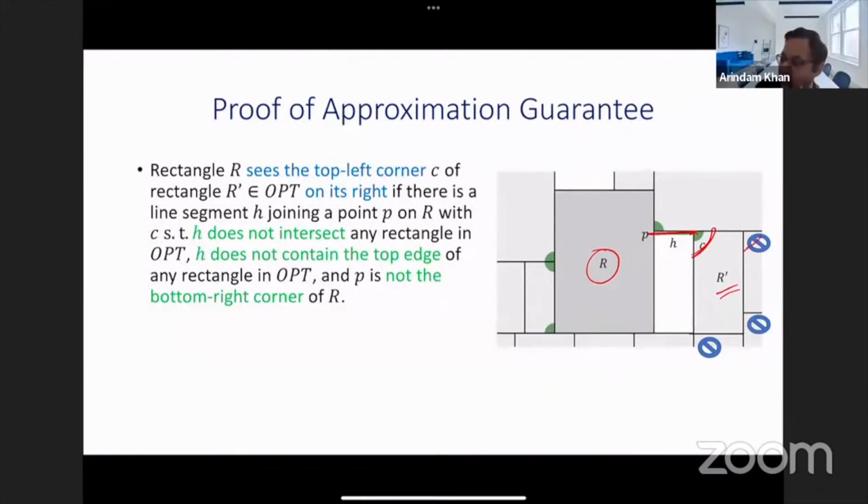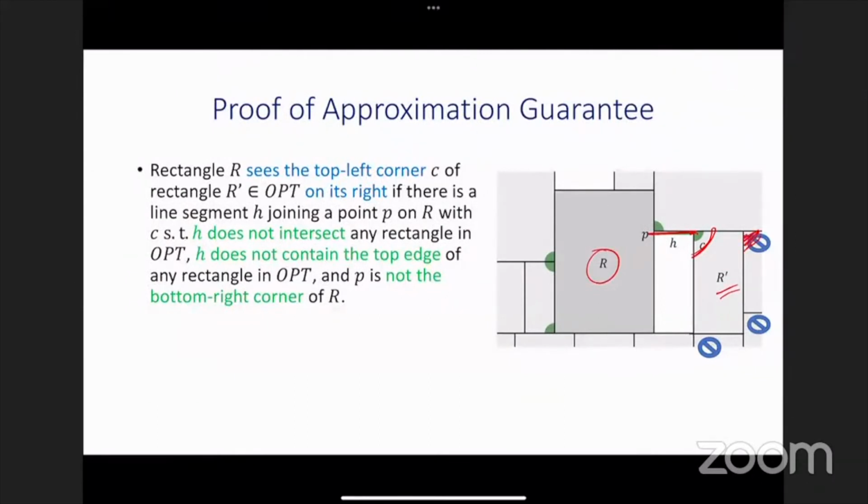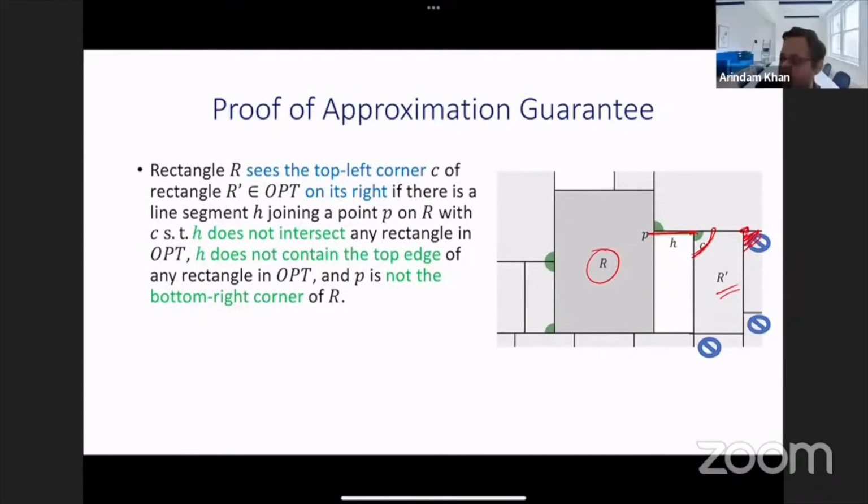So for example, if I look at this particular corner point, it is not visible, because if I join this corner point with this, then this contains the top edge of another rectangle. This is not visible. Think of you being here and looking from this place, and you can only see horizontally. The first point that you hit is the rectangle that you can see. Similarly, this region also you cannot see, because if I join this and this, it is intersected by another rectangle. It's blocked by a rectangle. And the third point is here, which is kind of a below point. If I look at any interior point of the rectangle R, it cannot see this point horizontally. So this is the definition of seeing.